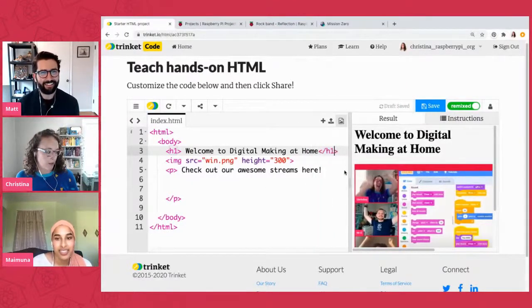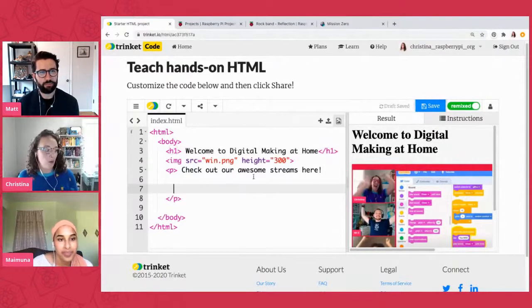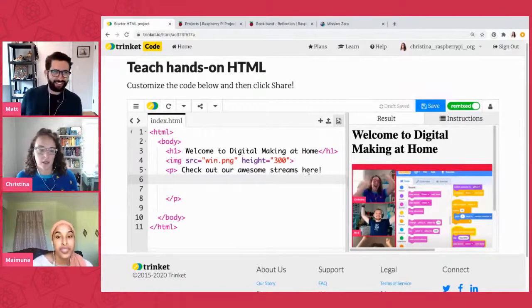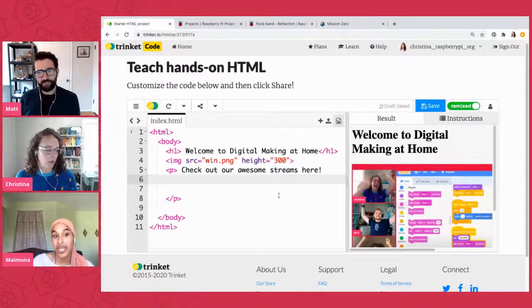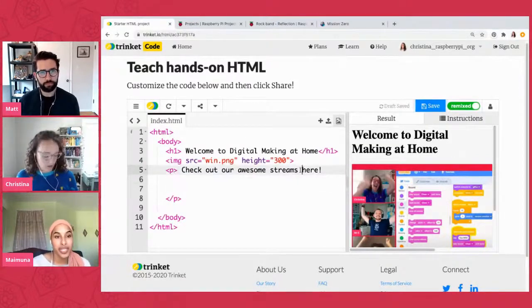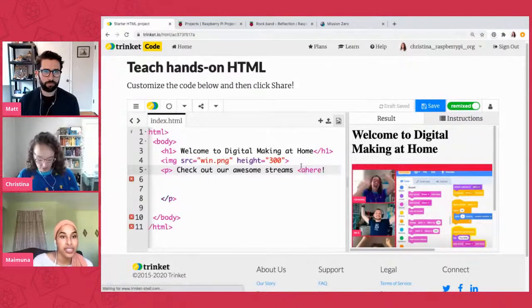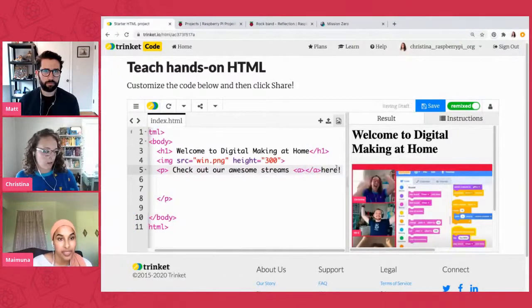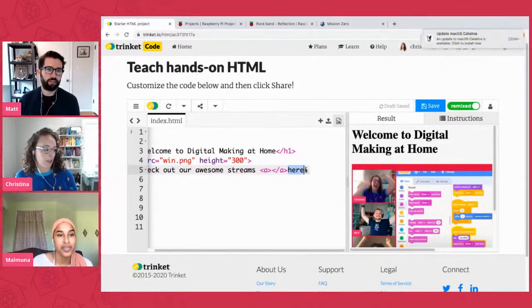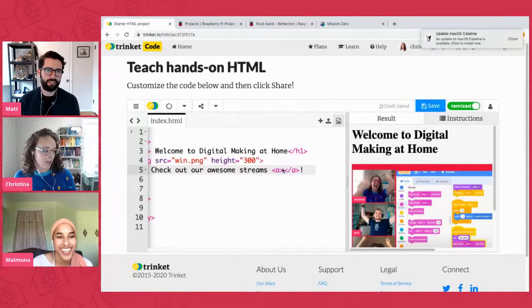I'm going to move this over. So now what do I do? I want to make that a link. To make something a link, you'd use the hyperlink tag, which is just an A inside angle brackets. So you do angle bracket A, closing angle bracket, and then at the end of the word, there would be a closing tag. So I'm going to move my cursor in between there. Yes, there you go.